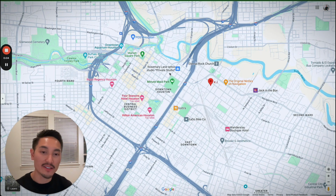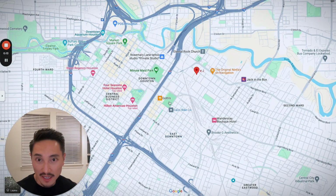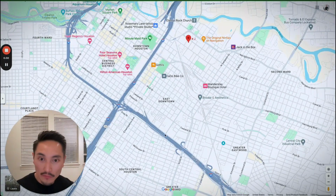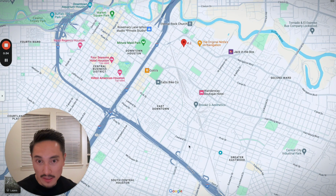All right, to start off, let's take a look at a map of Houston just to get our bearings and understand where East Downtown is located. So here is downtown Houston, and obviously east of that is East Downtown. This freeway right here is I-69, which a lot of Houstonians will still call US 59 freeway. I know I still do. Technically the boundaries of East Downtown would be I-69 on the west, 45 on the southwest, and then there's this railroad right here, and it makes this triangle.